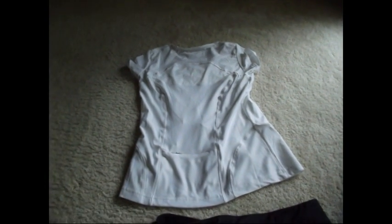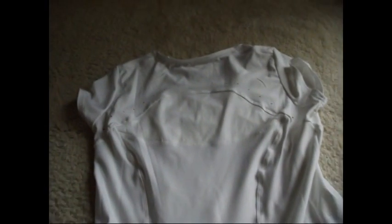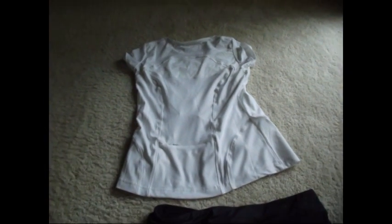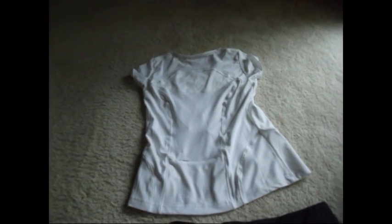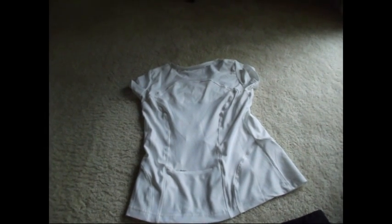It washes very nicely. I have washed both several times, and you can see the stitching still looks perfect. I do not put my workout clothing in the dryer — I hang mine up to dry to keep it looking as nice as possible for as long as possible. I cannot attest to what it would look like if you start throwing it in the dryer, but if you just wash it and hang it to dry, it works out great.